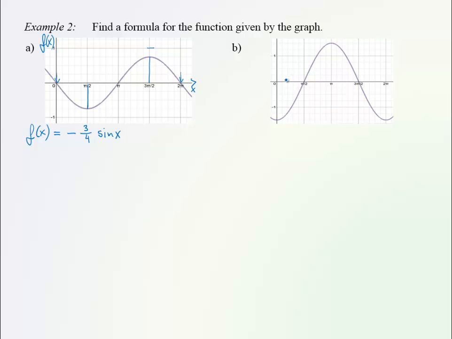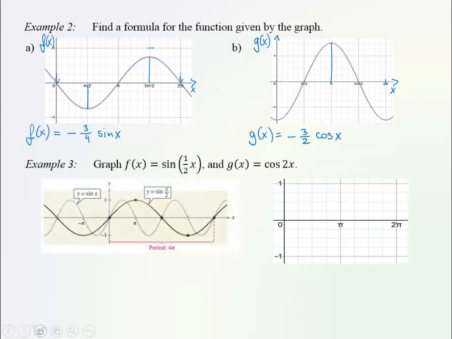In the second case, the full period looks like it's from 0 to 2 pi. That's a full wave, and it's a nice wave of nearly cosine, but upside down again. So let's call this function g of x. Therefore, the formula for our g of x should be negative because it's upside down. And what's the amplitude, this distance? Well, this is 1 and looks like a half. So it's 1 1/2, so it's 3/2 cosine x, with a negative in front.